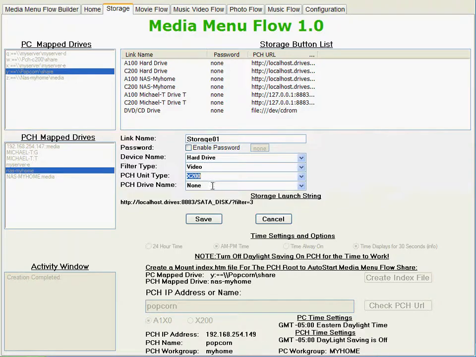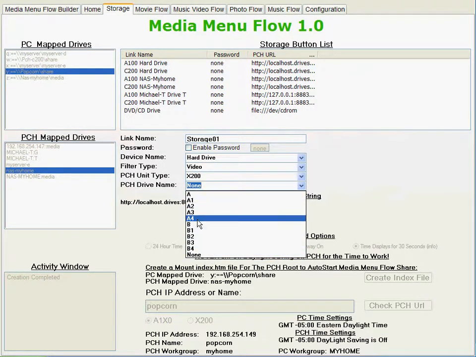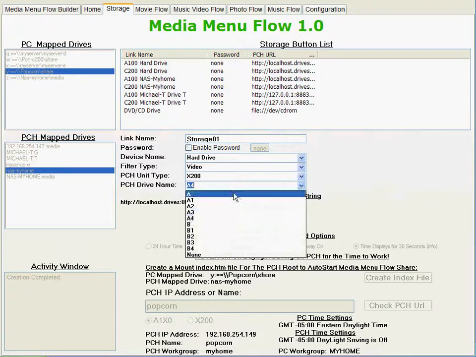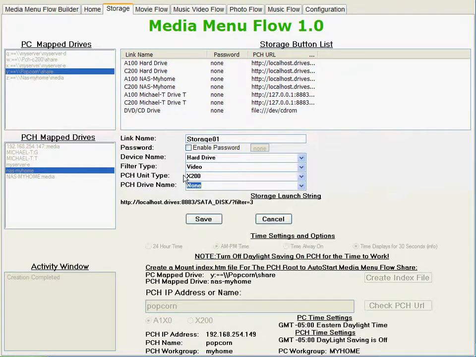So I give you the ability to pick those options, and it automatically builds the launch string for you. That way you don't have to remember how to do this or know any of these fancy commands. You just go through, pick what you want to do, how you want the filter to work, and whether or not you have a number after it. So if you had an A1, A2, and A4, it would automatically go out there and say, hey, I've got a C200, and it's dash A4. It's just that simple. Mine are all just plain old none. I don't have any entries on mine. Mine are just plain old hard drive. So that's what mine looks like right there.